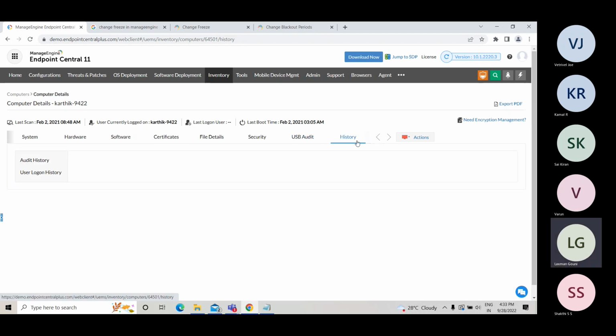And the last thing is history, which is very important. Audit history and user logon history. For audit history, today is 28th of September, a scan of the agent is done and it has thrown some information on the console. Tomorrow is 29th of September, a scan will be happening tomorrow as well. It will be capturing some information of that system.